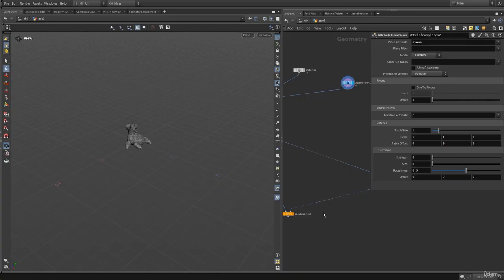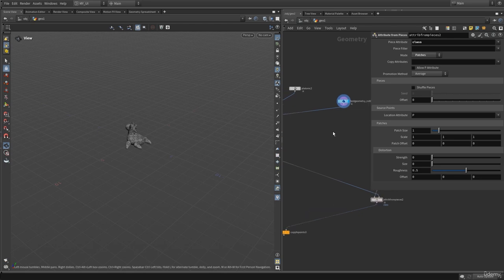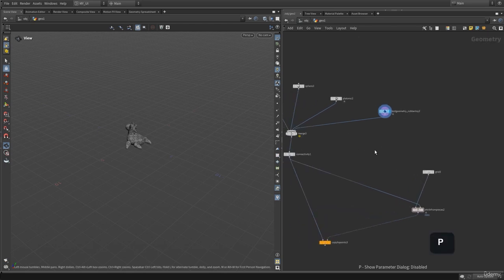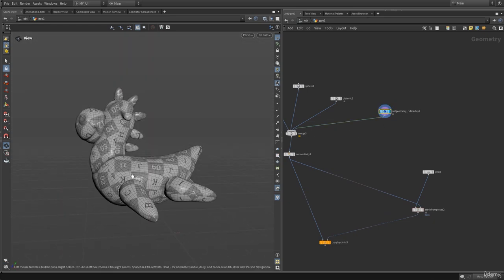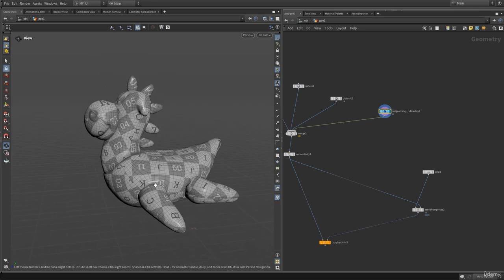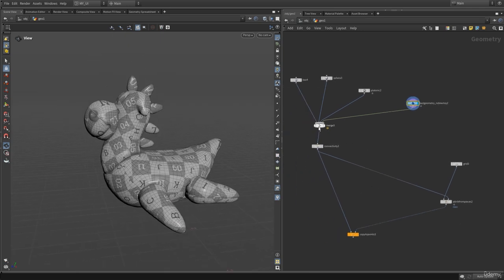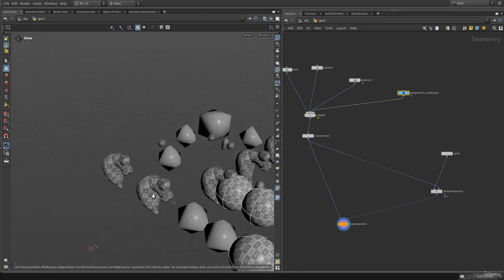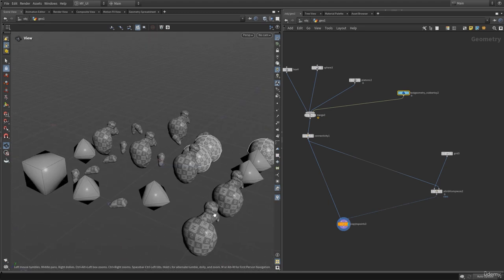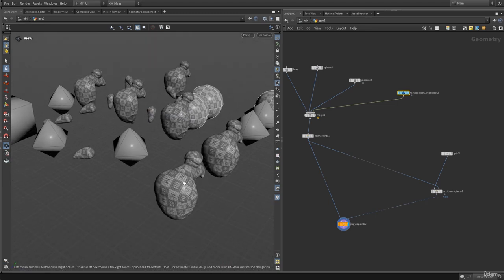Now let's talk about the pack primitive and further explore copying geometry inside of Houdini. Right now, as you can see, we are facing a problem where we have this geometry that is made out of multiple connected pieces of geometry, and I want to copy this geometry as a whole and not as its connected individual pieces.